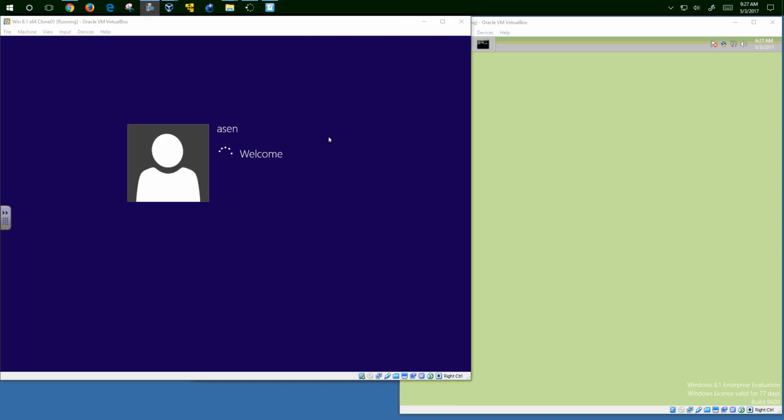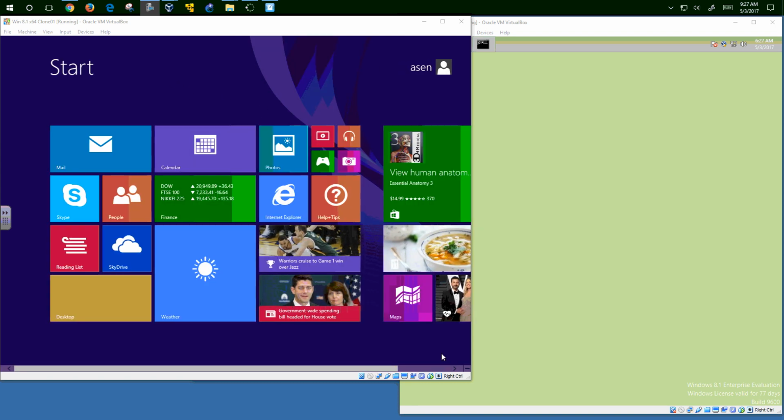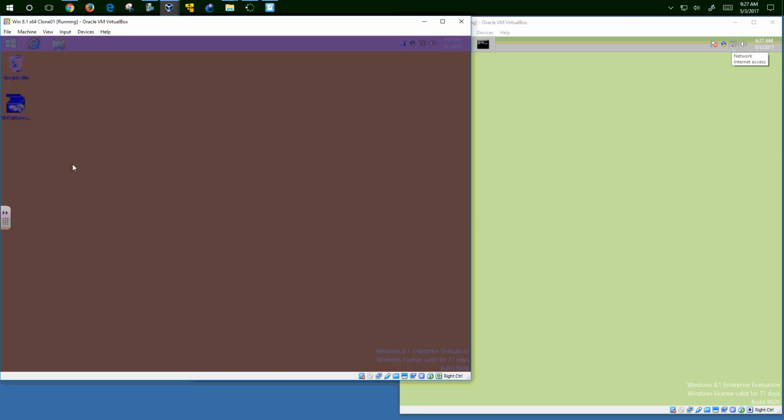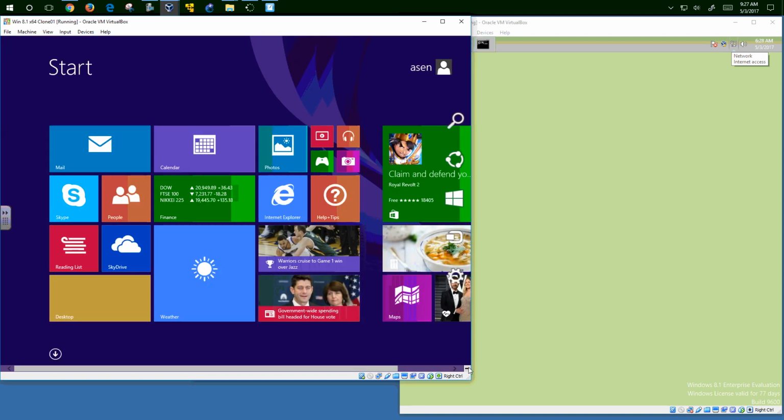Just to double check if there is network connectivity after installation of the SSH server, and just to verify that the SSH server is working. And afterwards, I'm going to shut down this machine again, and I'm going to add a hard drive to it. So let's see if the SSH server control panel will start. It is shown there, okay? And I could now go and shut down this machine.